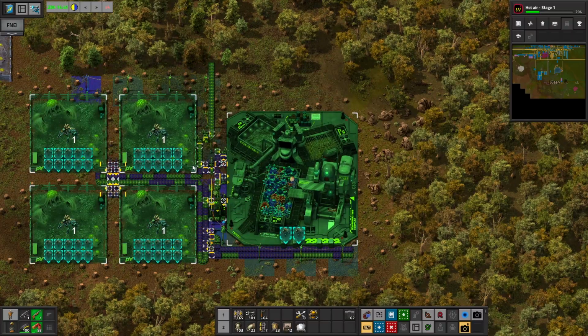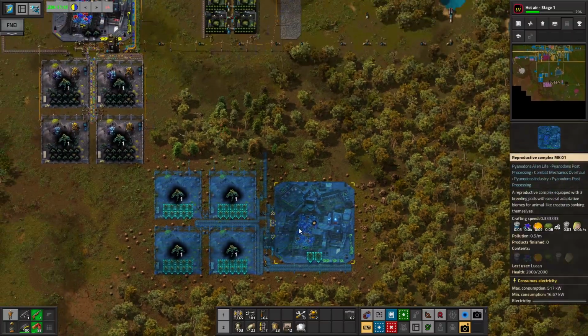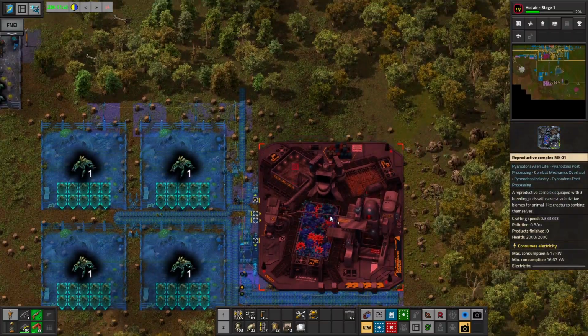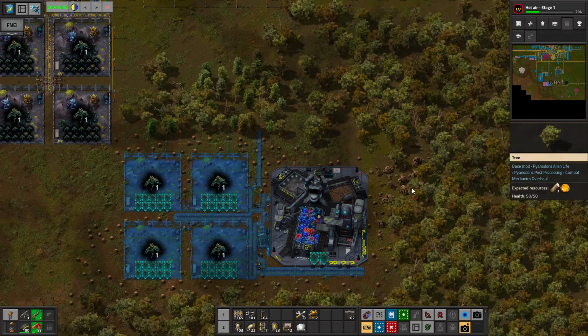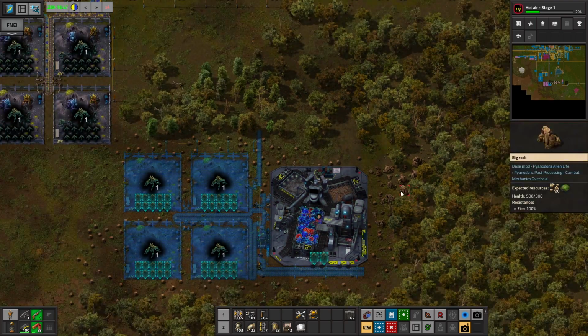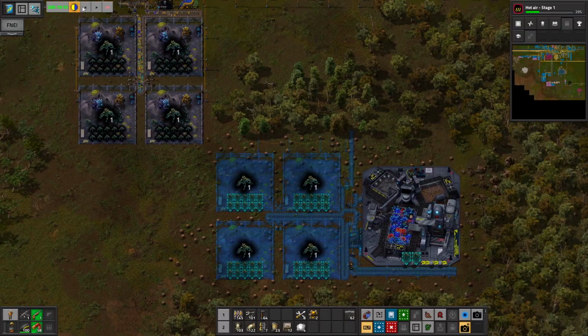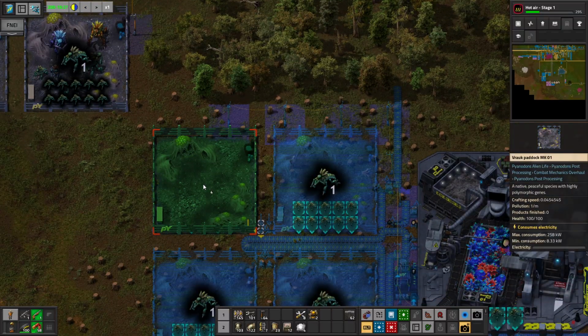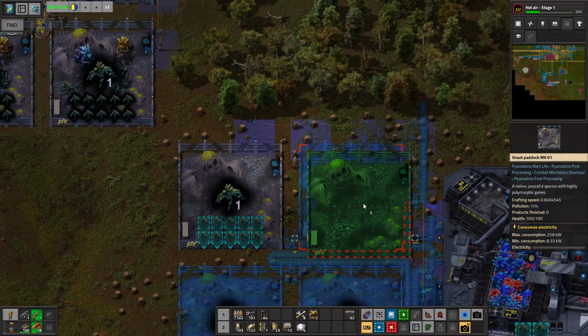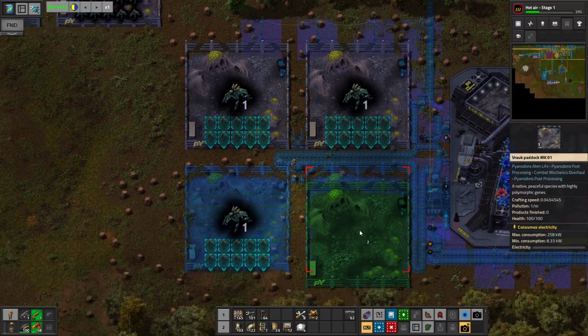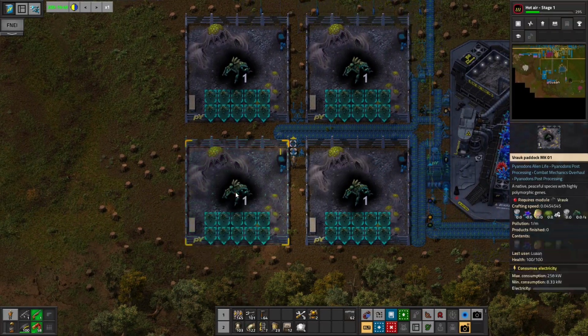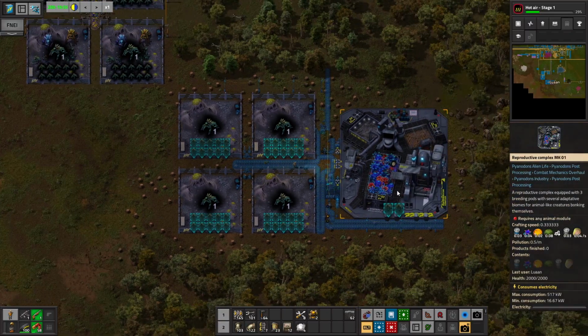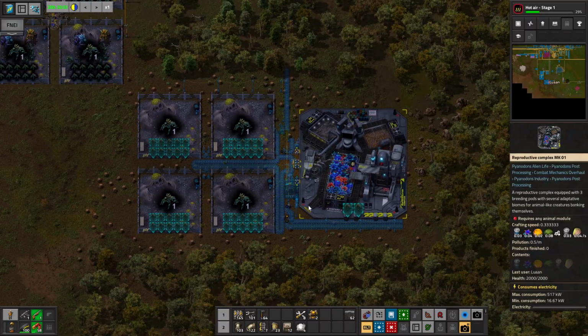Oh, there you are. There. There. I should design this right. It's not exactly what I want. Ideally, I want the foodstuff to come through probably from the top, I think.